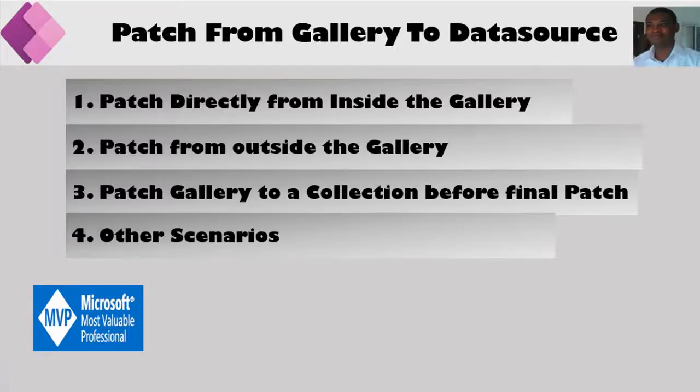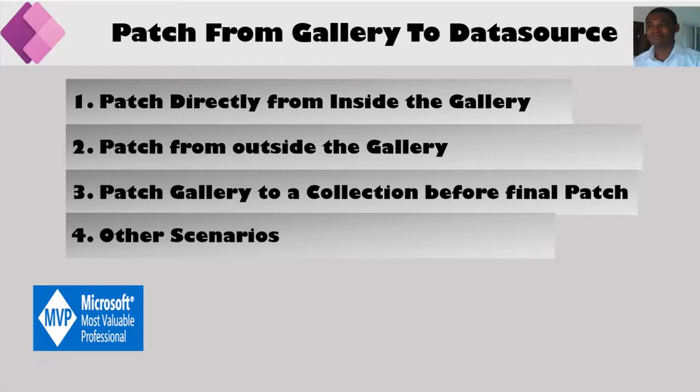Today we are going to look at pushing your records from a gallery to a data source. Now, one of the most used controls in Power Apps is a gallery, and usually the gallery is supposed to store records from your data source. There are instances where you may want to push the record in the gallery to a different data source, or you may want to edit the record in the gallery and then update the record in the data source.